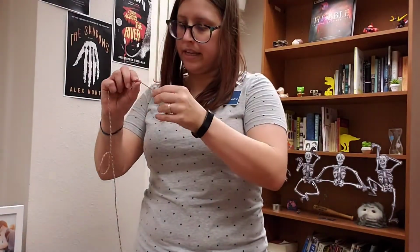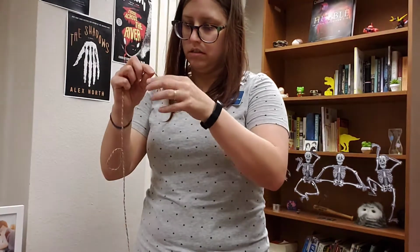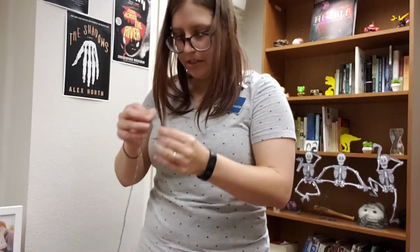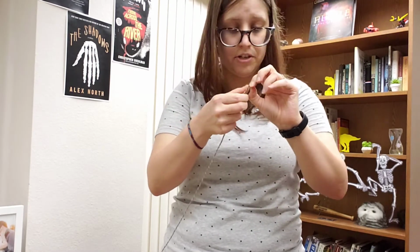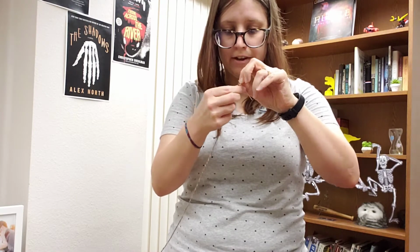Tie a knot at one end. And depending on the knit of your sweater, you might want to make it a double or a triple knot. We are just going to thread our needle. This part might be tricky. The needle I have isn't the largest of darning needles, so make sure you get one that has a very large eye to it so that the yarn will fit through it very easily.